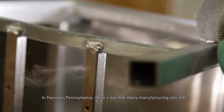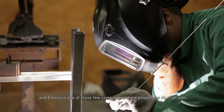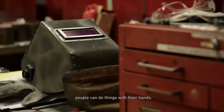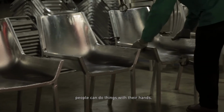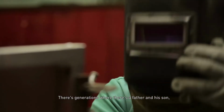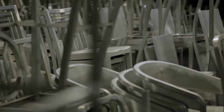In Hanover, Pennsylvania, there's not that many manufacturing jobs left. And Emeco is one of those few companies where people can do craft jobs. People can do things with their hands. There's generations where there's a father and his son, and even his grandson, that have worked at Emeco.